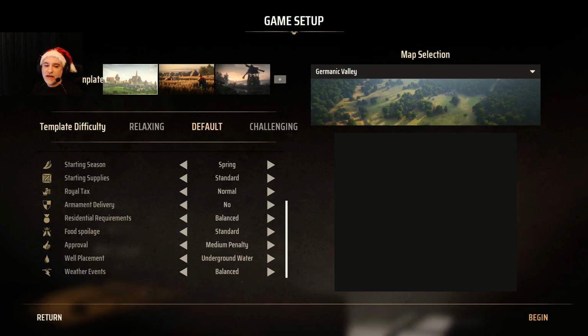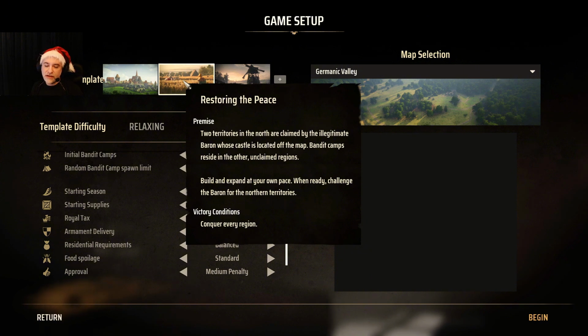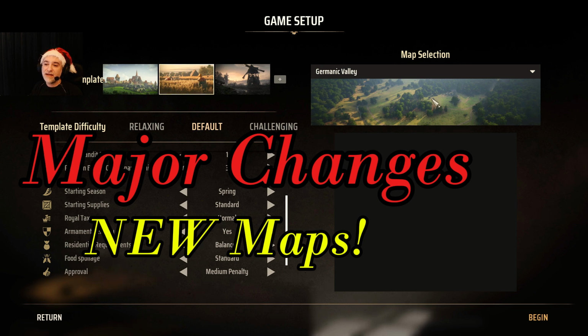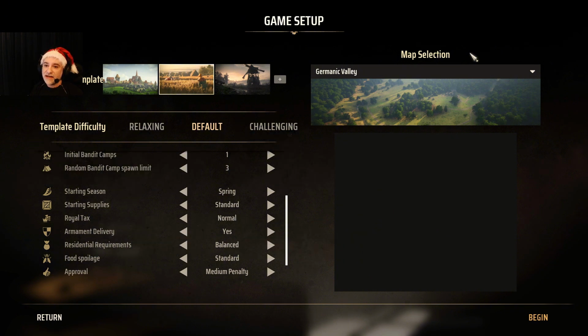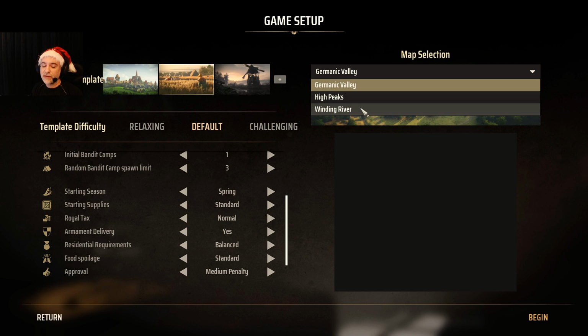When you start the game, the first thing that you need to choose is, as usual, one of the three scenarios. I like a lot Restoring the Peace because it's a balance between battles and growth to prosperity. And basically, if you notice, there is a new thing on the right. It's the map selection. It is because the first and the main feature of this update is the addition of two new maps. And there is the Germanic Valley, which is the old map that we all know. But then there is also in the drop-down menu High Peaks. This contains the mountains and also Winding River, and these will contain a river and the possibility to build bridges. And this is the second big feature of this new update.